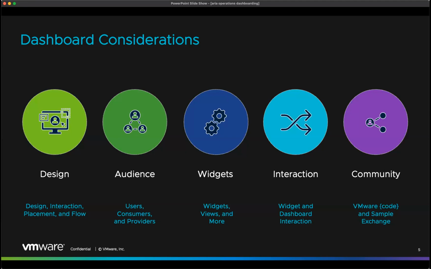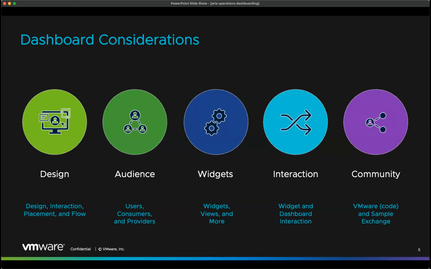So generally, I'll look at the design, talk about interaction, where I want to make placements, how I want it to flow. If you've done a vRealize or an Aria Operations dashboard, you'll know real estate is very, very valuable, right? So you want to place your widgets properly, you want to size them accordingly, et cetera, which pairs nicely with your audience. Who do you want that to be?